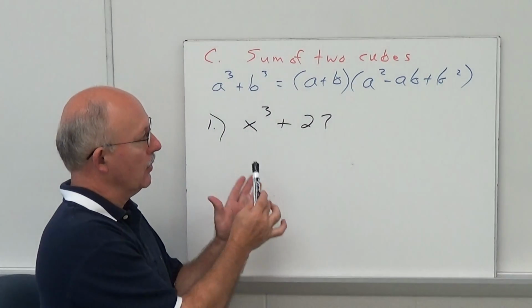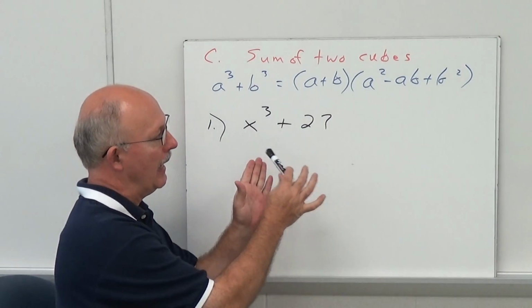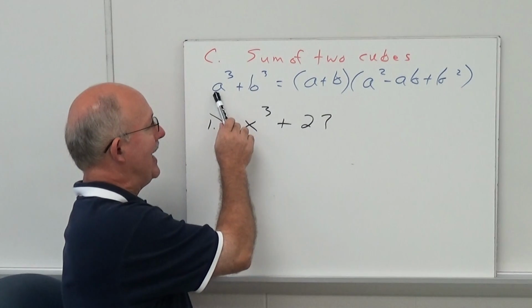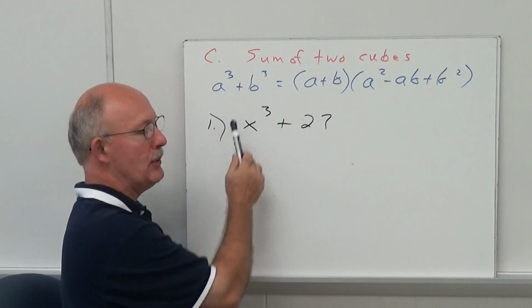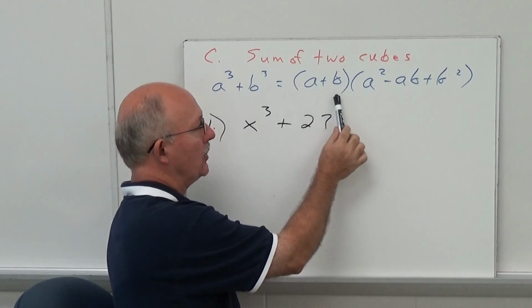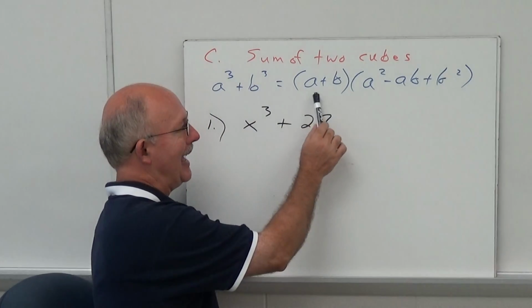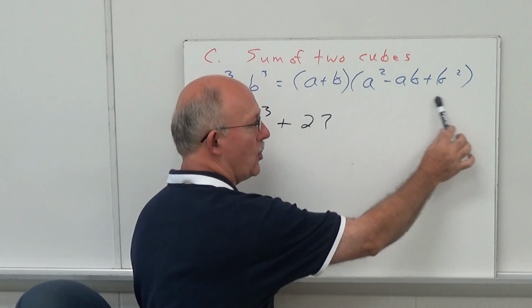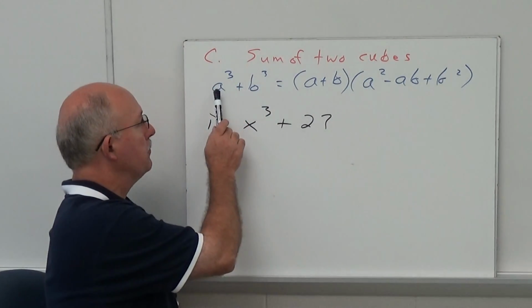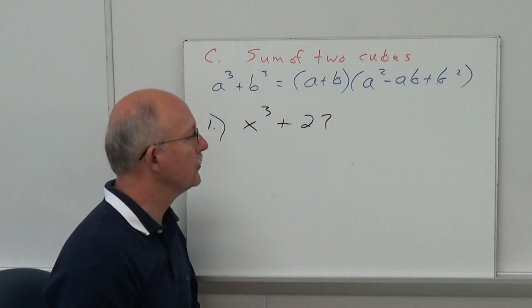With this particular expansion, you have to remember how the expansion goes, specifically the signs. So you've got to watch out. You have a cubed plus b cubed. A and b would be the 2 base terms, if you will. The binomial factor will simply be the sum of the 2 bases, so it'll be a plus b. Now the trinomial factor here, the first term of your trinomial will be your first base squared. So you've got to square it.